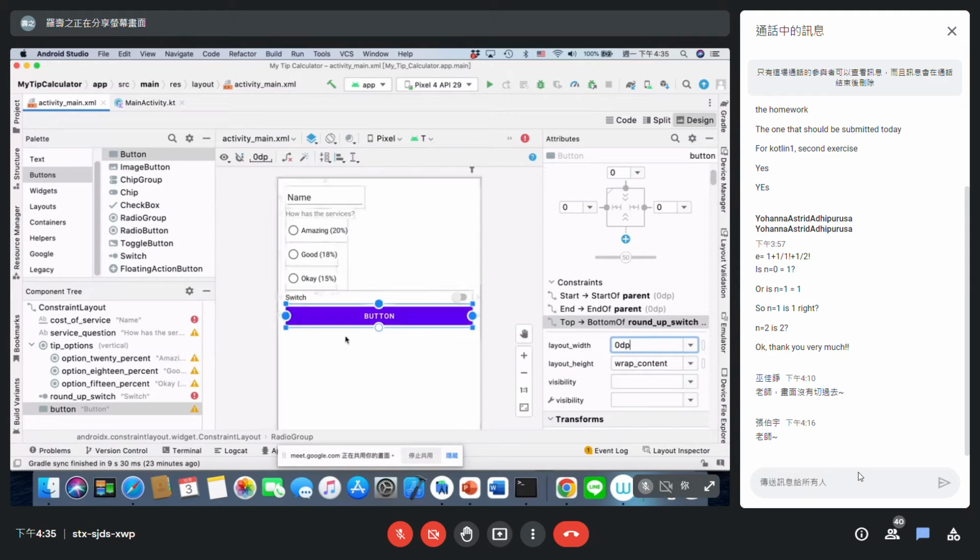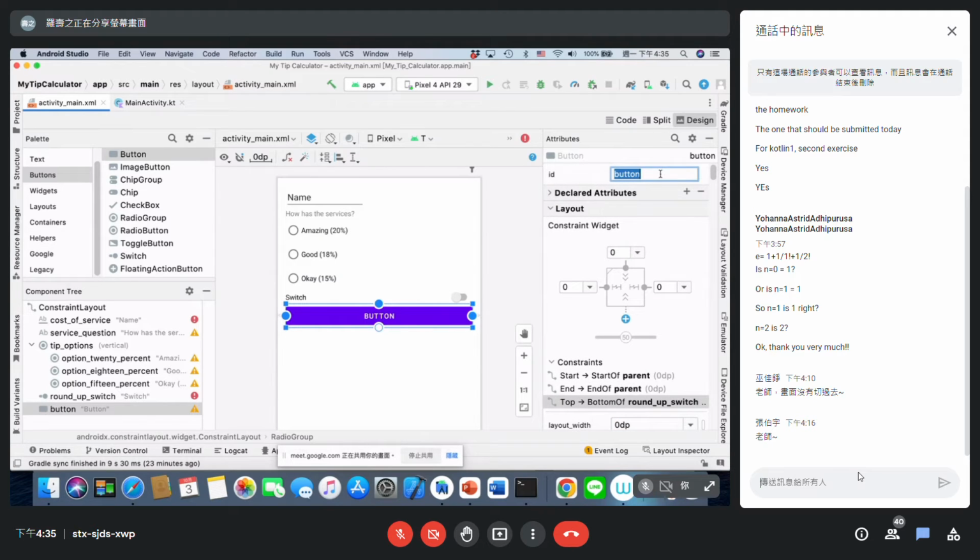So we will see the button will horizontally cover the same size as the screen. Okay, that's the button. And we give it an ID name: calculate button.